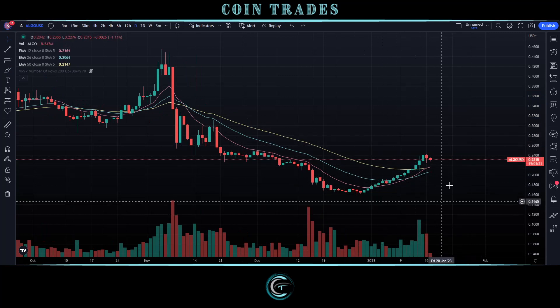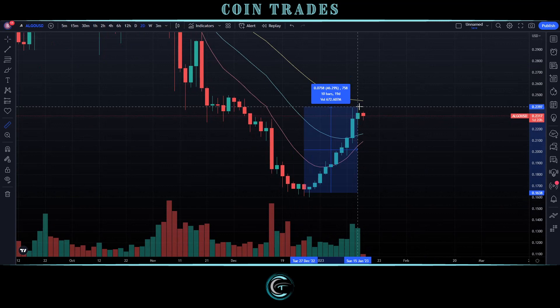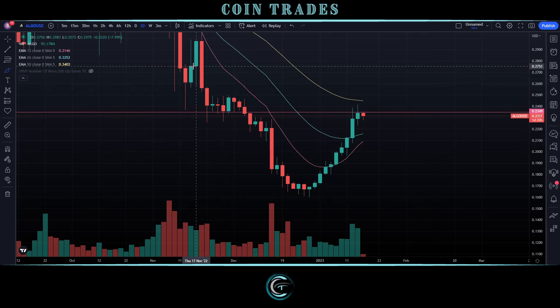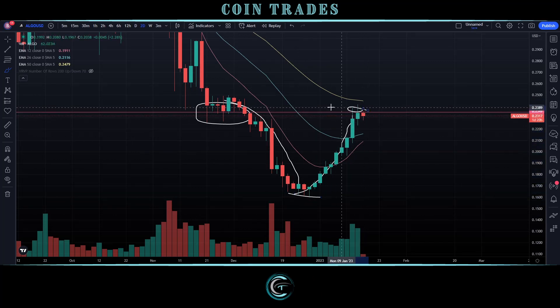I do think FUD and euphoria has been pretty extreme lately, so it would take a big black swan catalyst to create another FTX-type flush. But that's not to say it's impossible, just based on the lack of support we've seen with no real resistance points on the way up. Looking at the two-day chart, we've seen 10 total bars on this upside move — continuous and consecutive — which has actually never happened for Algorand before. We're approaching a very big resistance zone, specifically at 23.49, because that was a big point of closing support prior to breaking down to our lows.